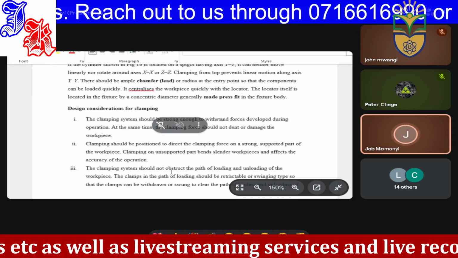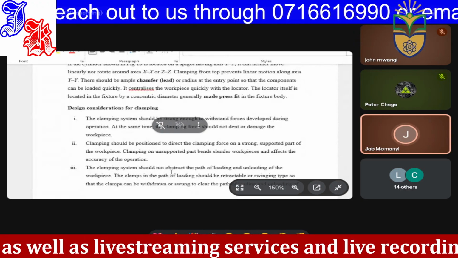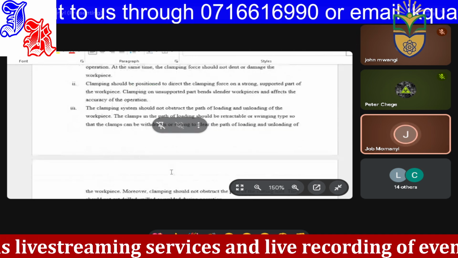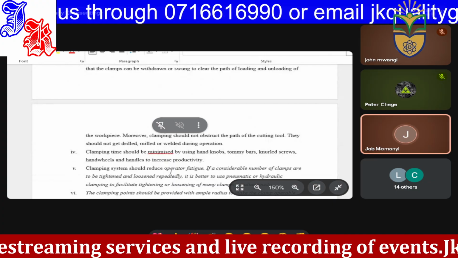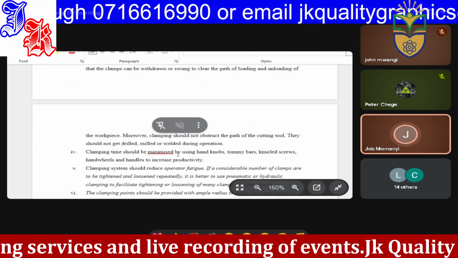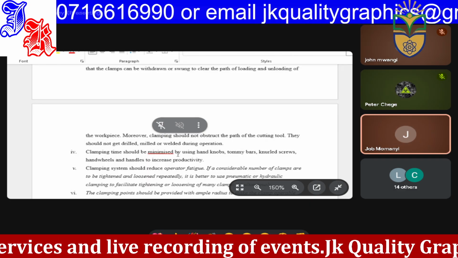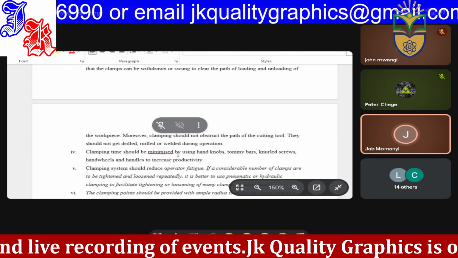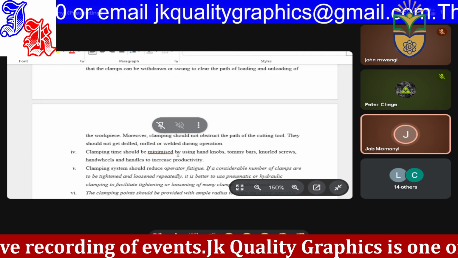The clamping system should not obstruct the path of loading and unloading of the workpiece. Clamping time should be minimized by using hand knobs, Tommy bars, knurled screws, and so forth. Clamping system should reduce operator fatigue.